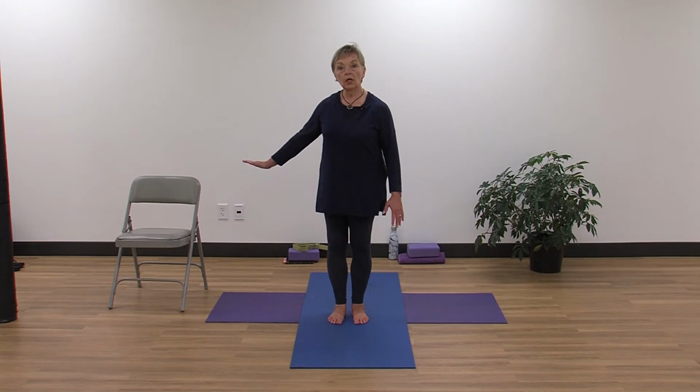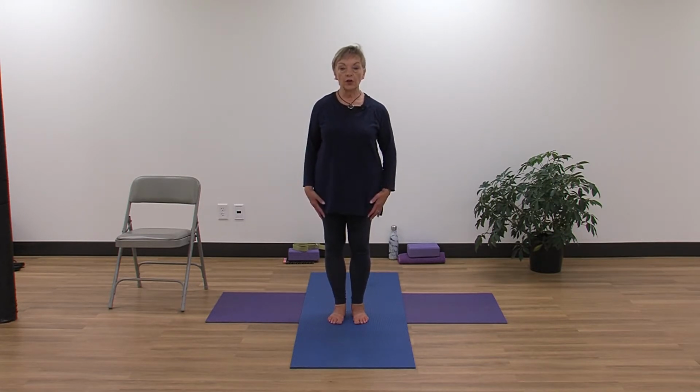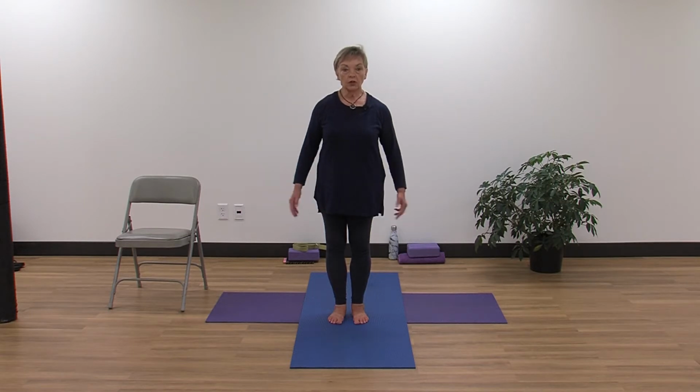Today we will be doing sun salutations, and we'll start off using a sun salutation to the chair, so chair-supported sun salutation. So if you have an armless chair that you can bring in close to you, we'll use that a little bit later. Sun salutations are just postures that are linked together. They're considered a vinyasa and just a more fluid and flowing form of yoga, very popular today. The sun salutations are a good example of that. The other thing that you're going to need is your strap for leg extensions.